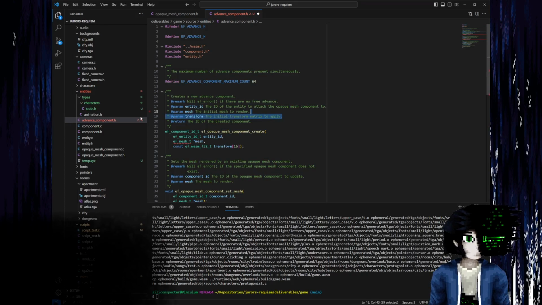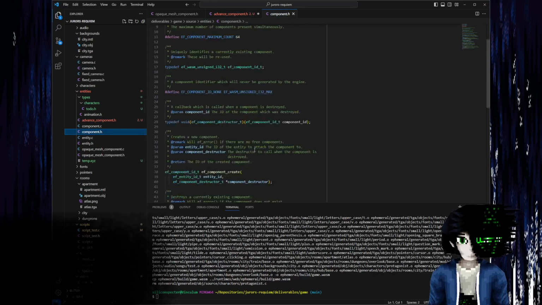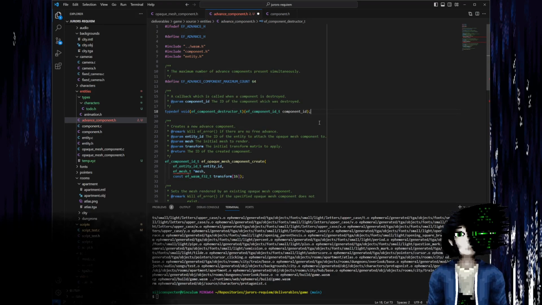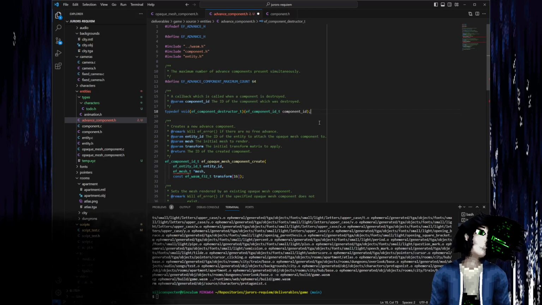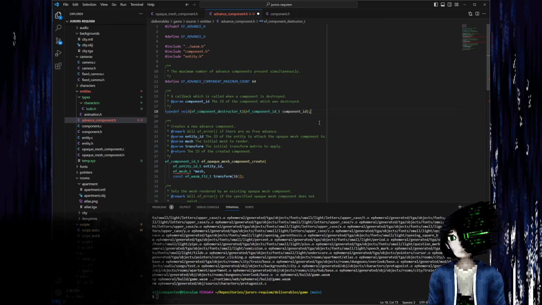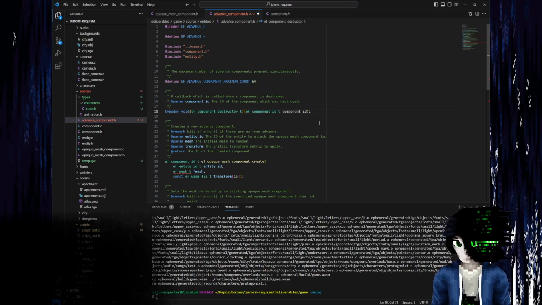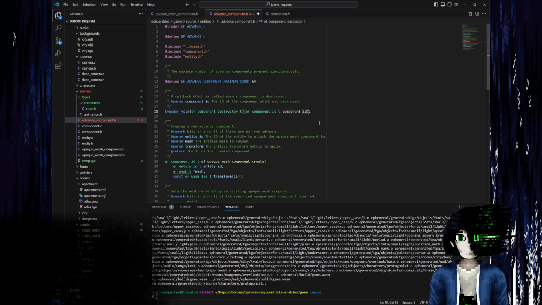And we're going to need a callback. So if I go into component, I can never remember the exact syntax to do this. We need a callback that gets executed whenever you render. I'm probably going to want the ability to pass in arbitrary data to a callback so you can have some context. We don't really have lambda expressions in C because there's no dynamic allocation, and you need to be allocating somewhere if you're storing the data captured by a lambda. So basically the component ID might be enough.